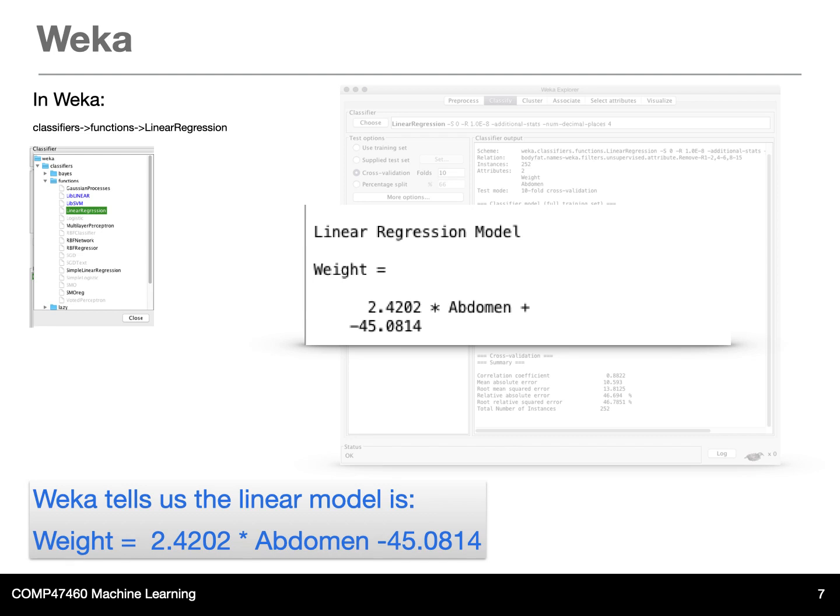So it gives us a relationship between the output variable y and the input variable x. We can also see a lot of other information that Weka tells us, and we'll discuss some of the details of this. For example, the correlation coefficient and various error metrics. So this tells us the quality, or how good we expect our fit to be.